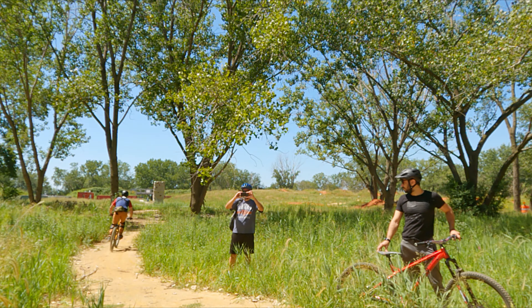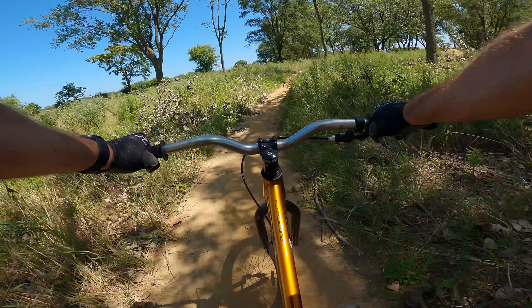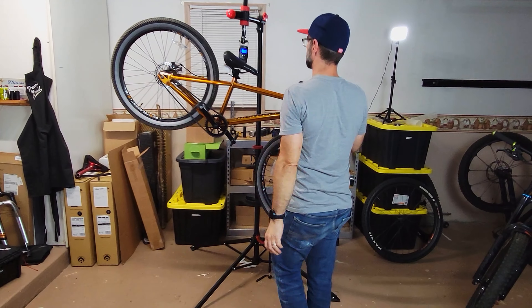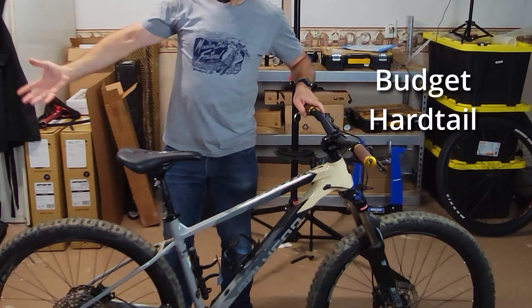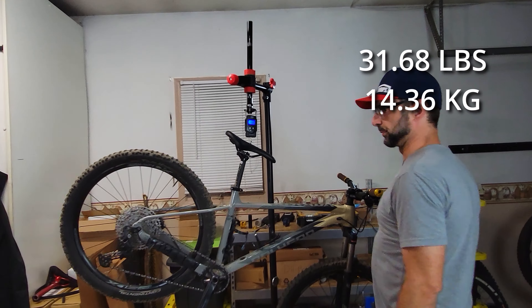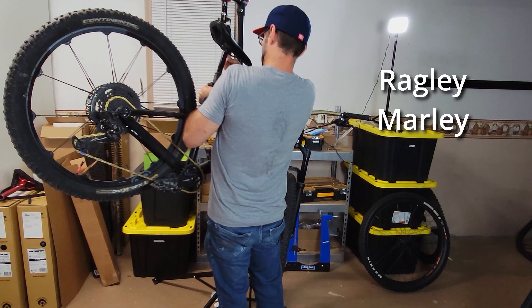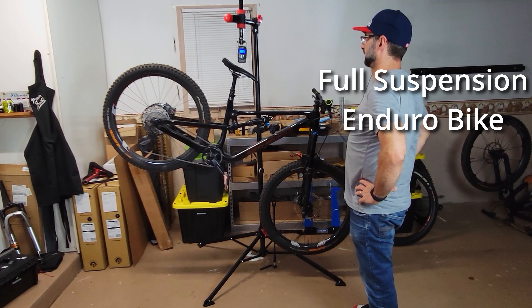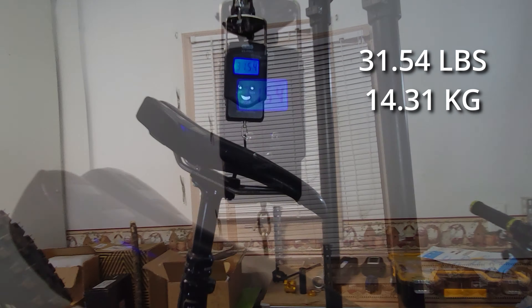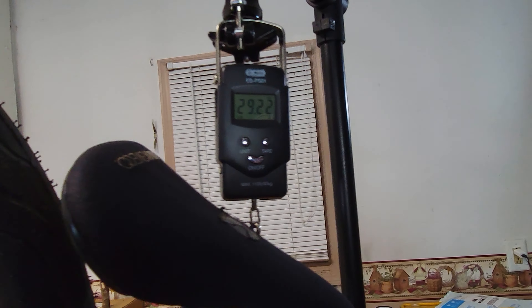The bike is heavy and you feel it when jumping. Let's see how much this bike weighs after the upgrade — it's time to play Weigh That Bike. Well, now it looks like it weighs even more. Turns out the flimsy fork doesn't weigh much. Out of curiosity, I weighed a few other mountain bikes to put this in perspective — everything from the budget Polygon Strata to my full suspension enduro bike all weighed less. My Spank chromoly dirt jumper is actually five pounds lighter. Weight is definitely a factor and you can feel it when riding. A decent dirt jumper should easily come in at less than 30 pounds.